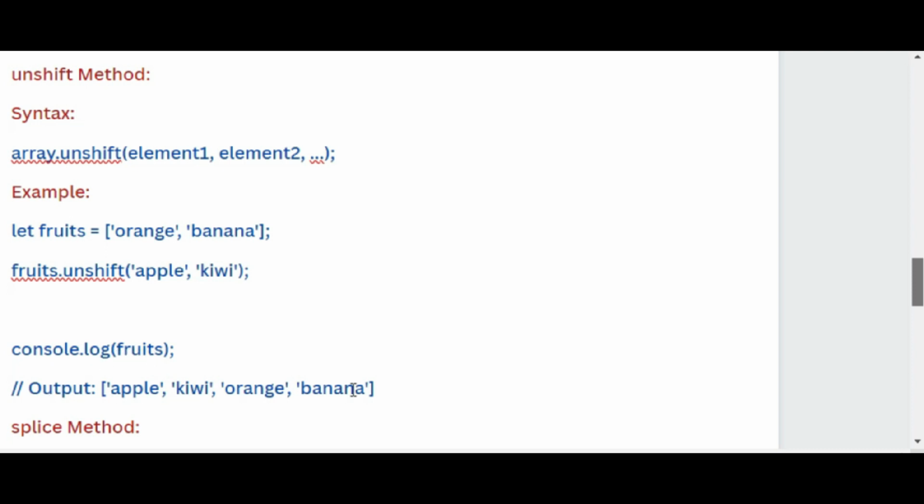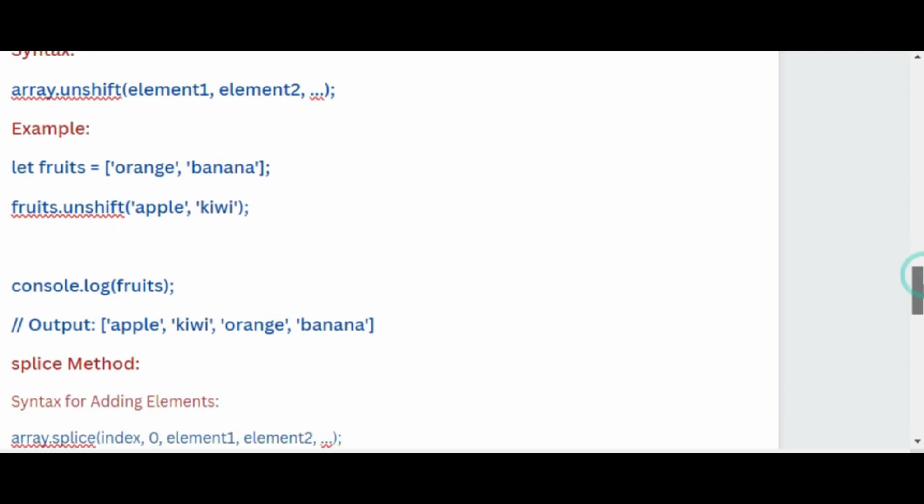The unshift method modifies the original array by adding the specified elements to the beginning. In the example, apple and kiwi are added to the beginning of the fruits array. So this is all about the unshift method.